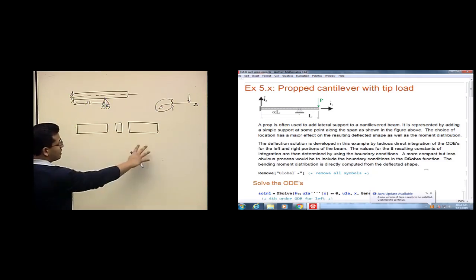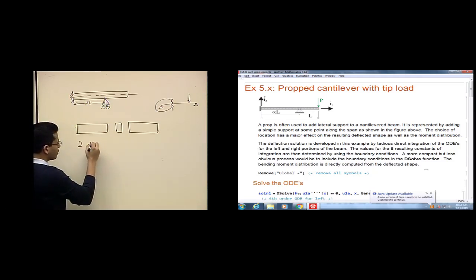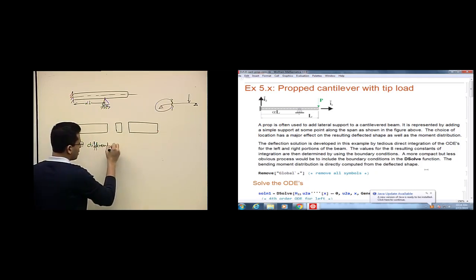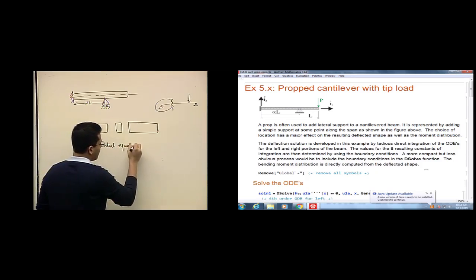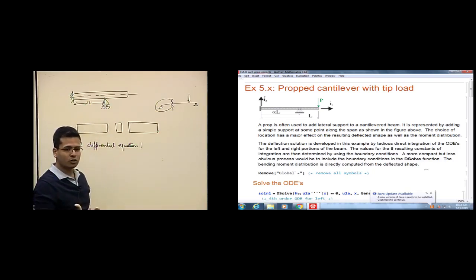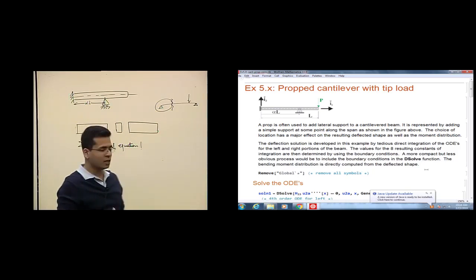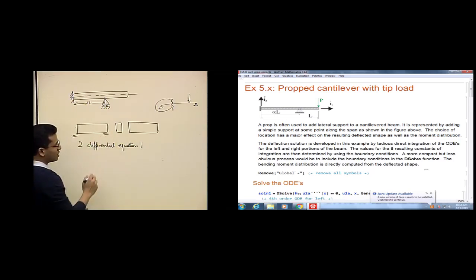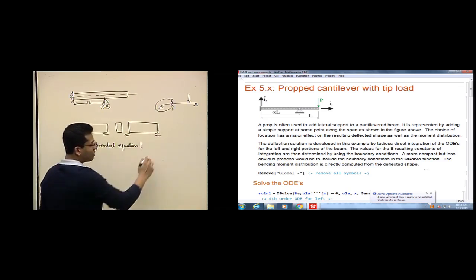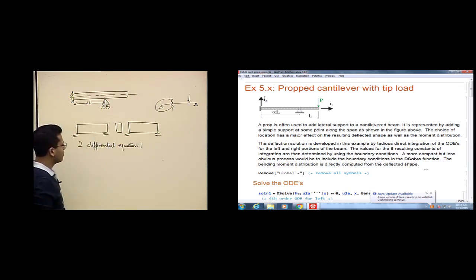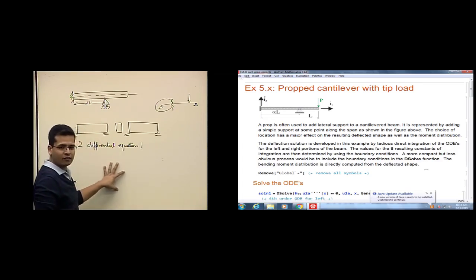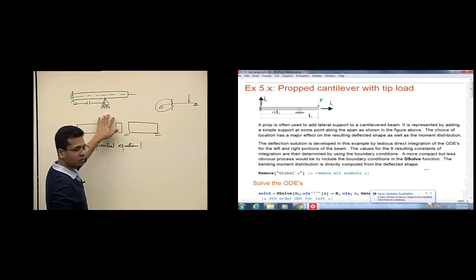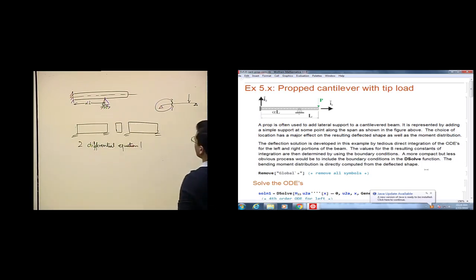So now I have the problem divided into two parts. So I need two differential equations, and if I have a problem which is well posed, meaning it has a unique solution, then I need to have four boundary conditions for each of these differential equations. So there should be two boundary conditions here, two boundary conditions there, two here and two here. But let's see what information I have and what I can get for this problem. Okay, so let's start with the first part.